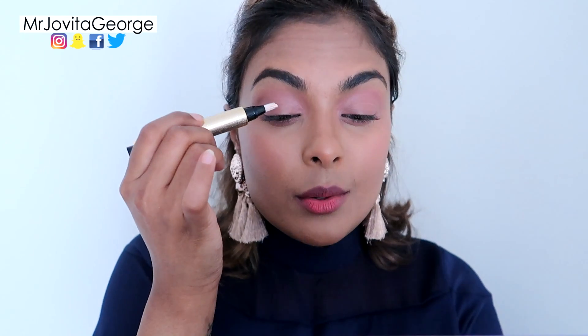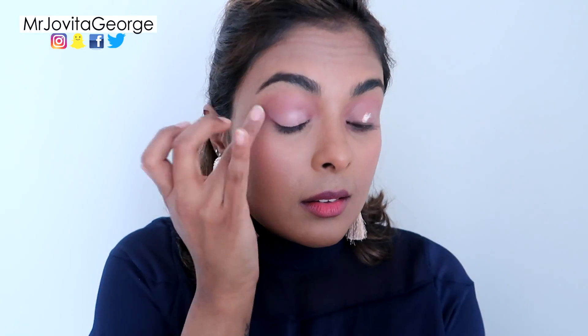Now I'm taking the YSL Touche Éclat — also not cruelty free — in the limited edition glittery festive packaging. This shade is a touch lighter than my skin tone, so I love to use it as a topper on the eyelid, just popping it right in the center and blending out with my fingertips. In case you're not familiar, YSL Touche Éclat is a shimmering concealer, but this color doesn't match my skin — it looks amazing as a subtle but shimmery eyeshadow.